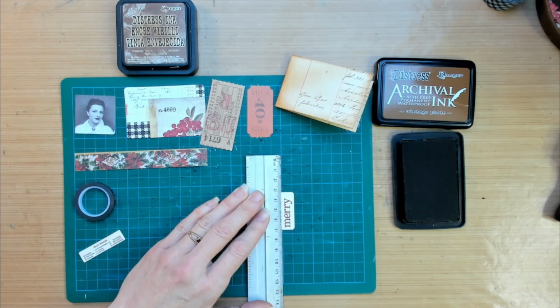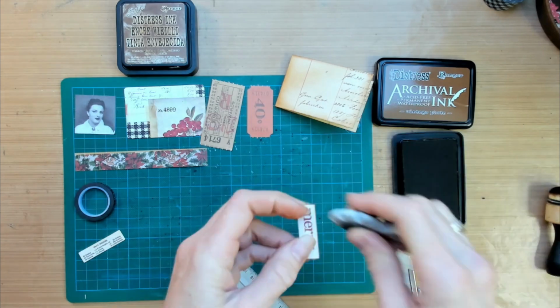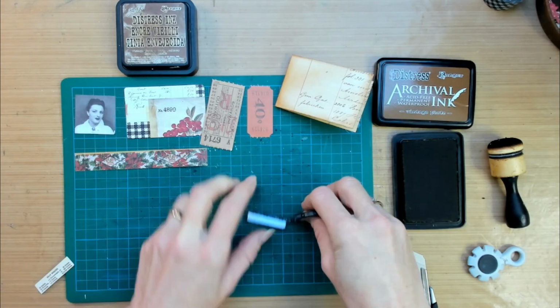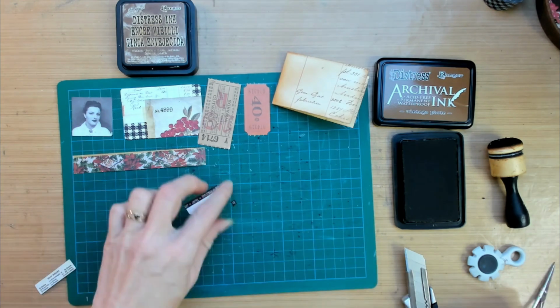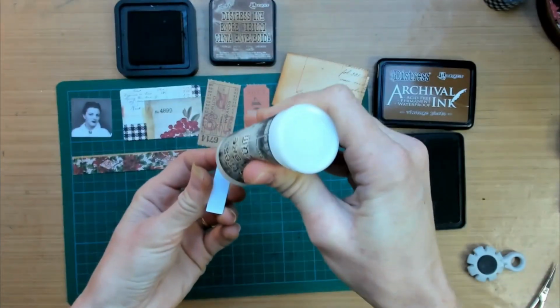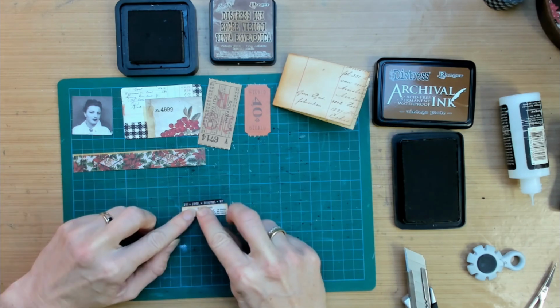For the little sticking out part of this file folder, I'm using these cute words out of one of the ephemera packs. The word will be visible in the front of the file folder, but do not forget the back that is white. You want that to be decorated because when you open the file folder, you will see it. To decorate the back of the word just a little bit, I am using some design tape for the top, and this number out of one of the snippets pack will go below.